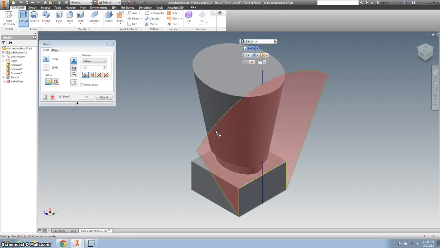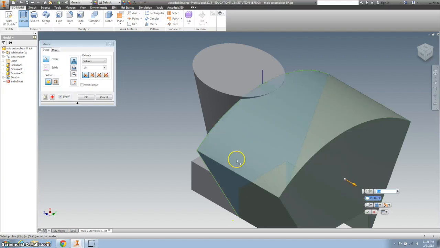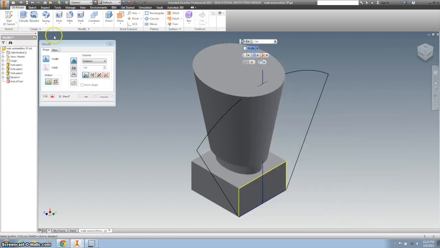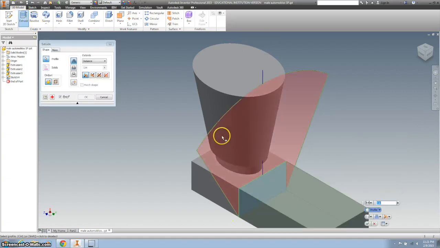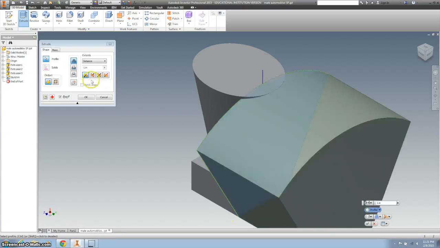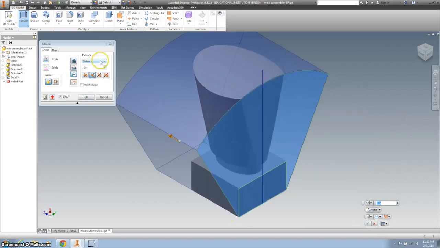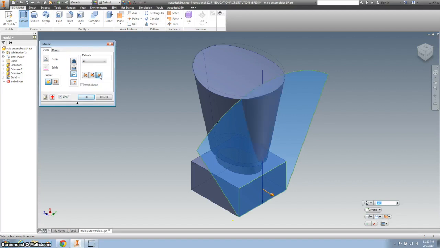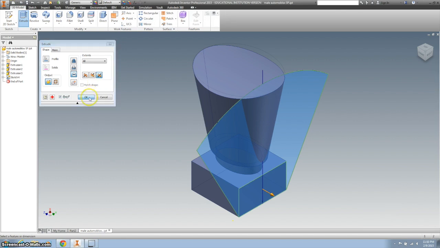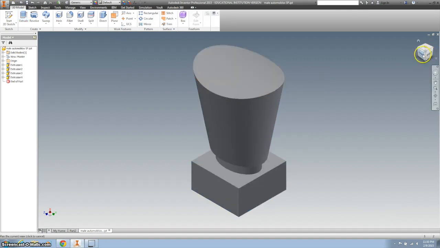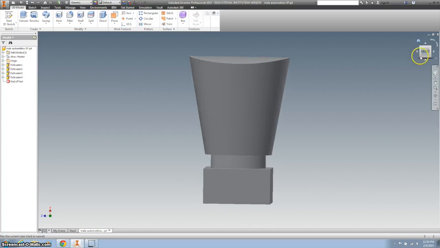Alright, then we're going to extrude it, and we want to extrude this. It's a solid because I've connected all of the points. And we also want to do that. And sometimes it's a little easier. Let's see if I hit escape. Sometimes it's easier if I hit extrude and I start here and then I hit that. We want to use the intersect. We want to go through all. And we want to include everything. So we want to go both directions. Hit OK. We've got this cool shape. That looks like that.